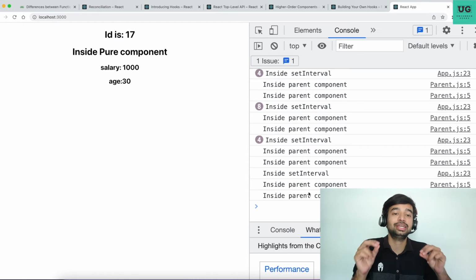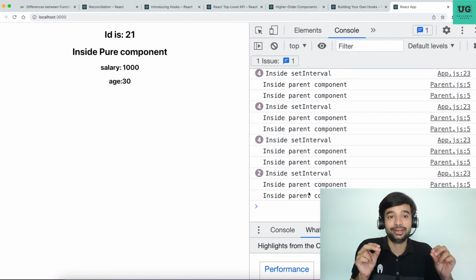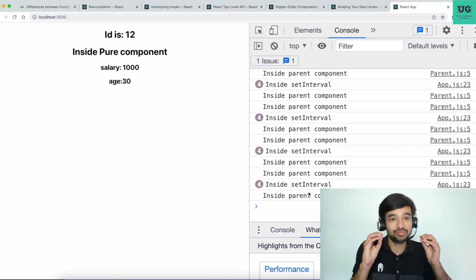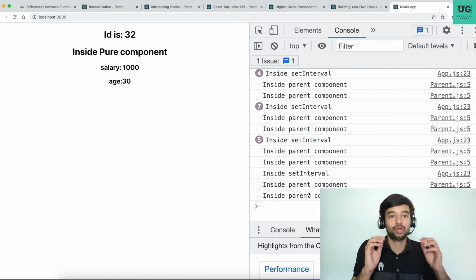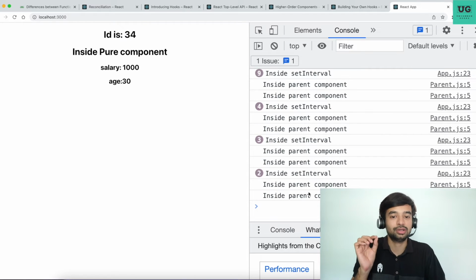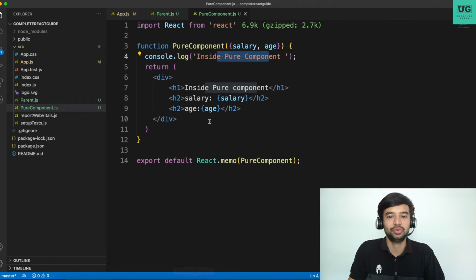As long as the states or props passed to that component are not changed, the component should not re-render. That is what is happening here as well, so the pure component has not been re-rendered. Okay, so you got a very simple example for the pure component. I'll add this also into my GitHub repository, but I'll do a last iteration as something was not working in the middle.